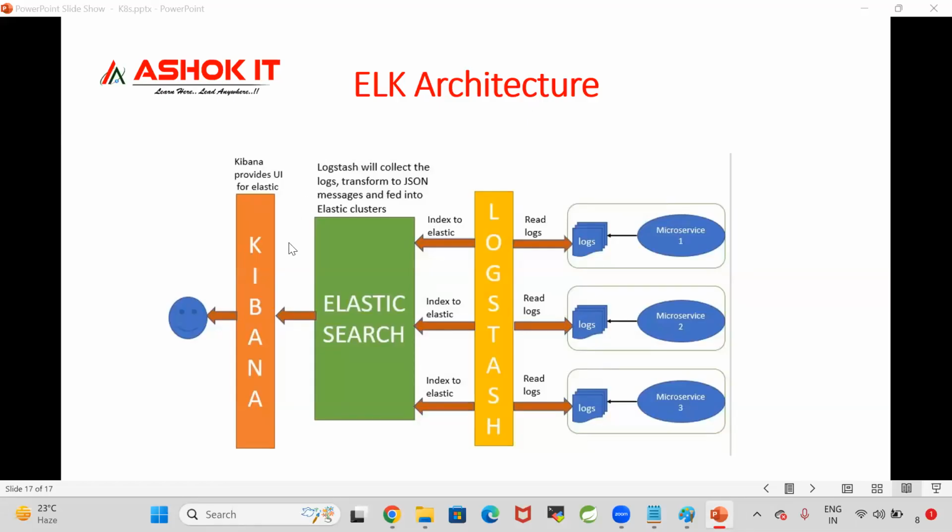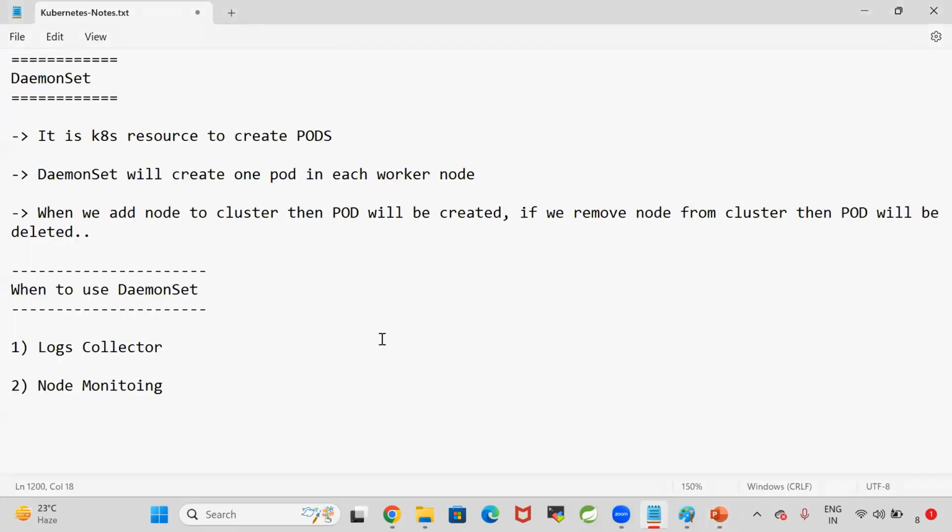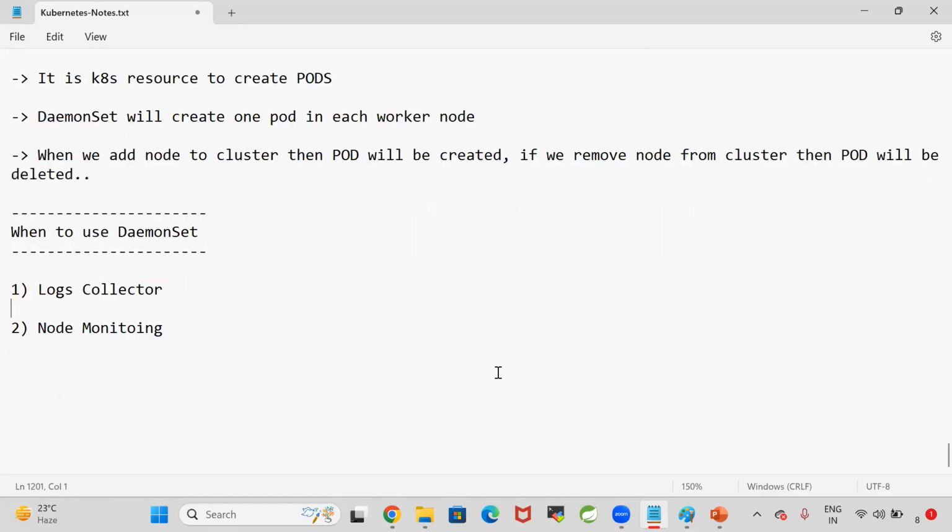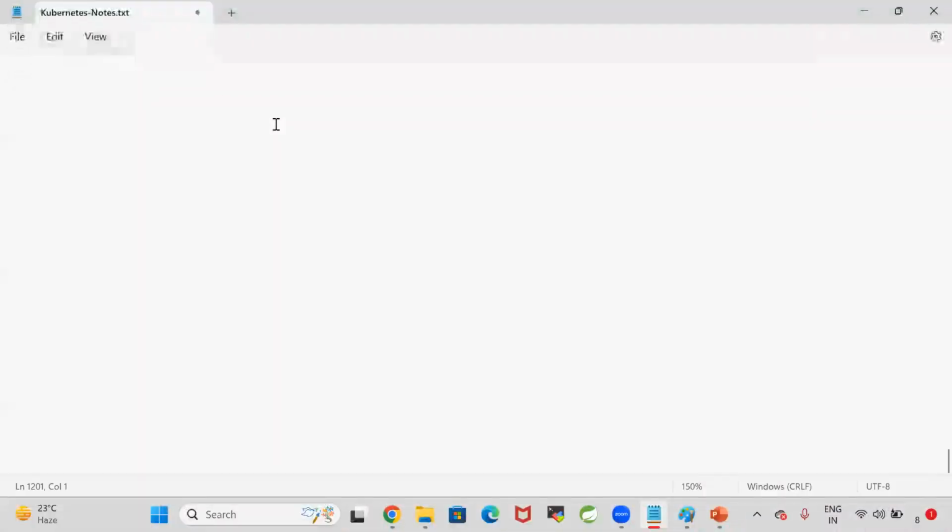So we are using daemon set to set up ELK in our cluster. When you go for ELK, Elasticsearch, Logstash, Kibana, 3 components will be available. We have a separate session on the ELK, and at that time we are going to understand how to work with daemon set practically. Now I covered just the theoretical point: what is daemon set, what is its purpose, and when we will use it. Practicals we are going to discuss in the coming classes. All right, fine guys. So with this, we are able to understand Kubernetes resources.